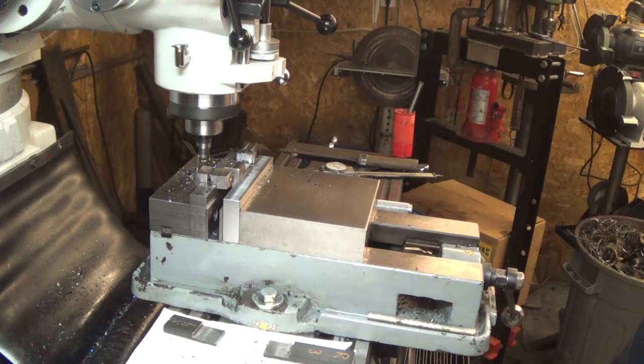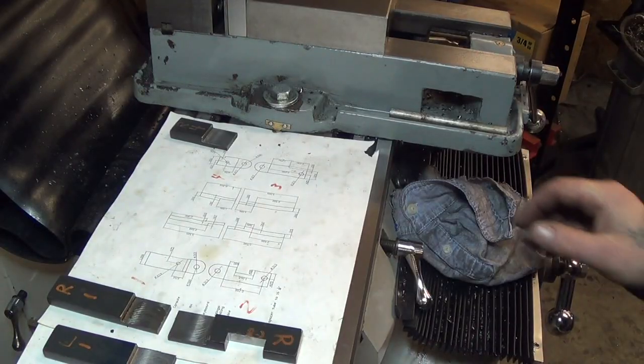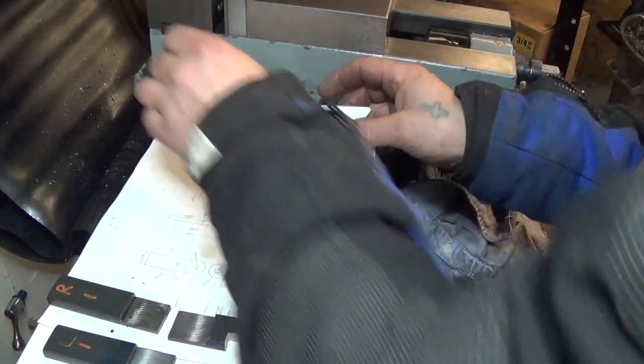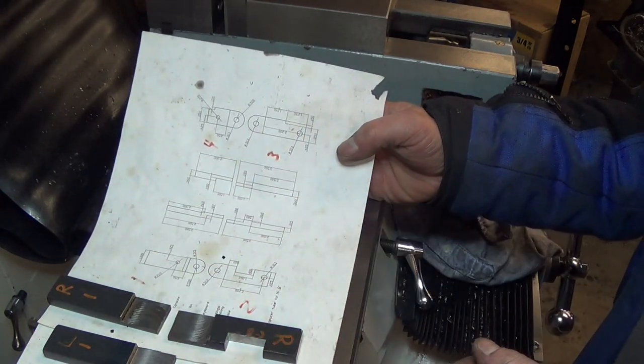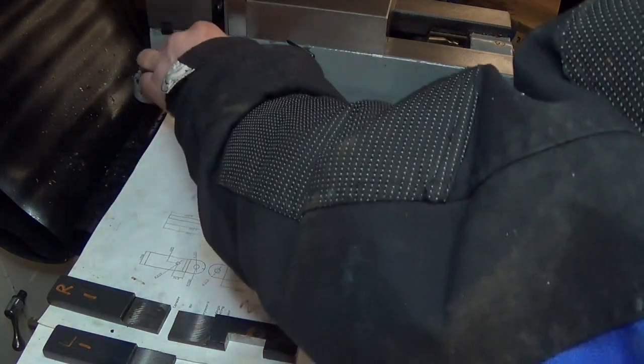Okay, let's get set up for the next pair of parts. Okay, so for the next step we take the pair of L3 and R3 and we cut a small corner off each one to fit inside the original rectangular tubing. It's going to be 150 deep, 1.25 inches long.